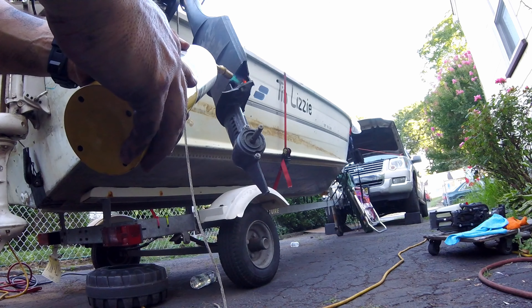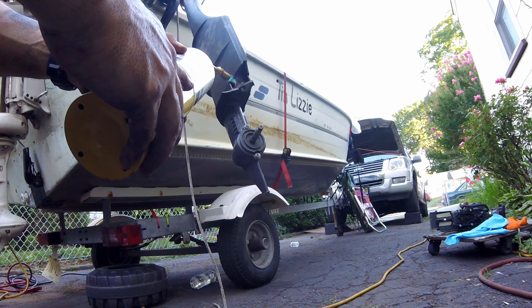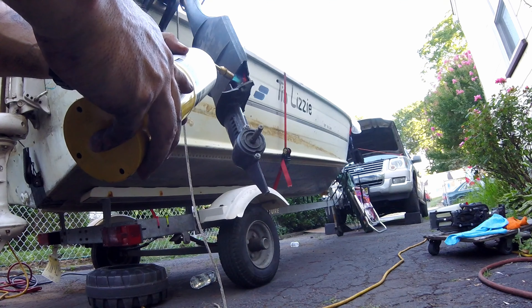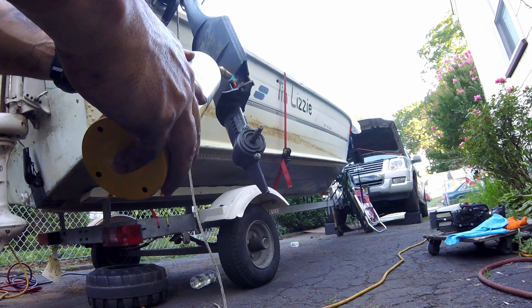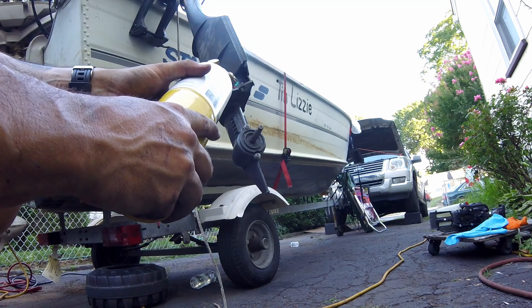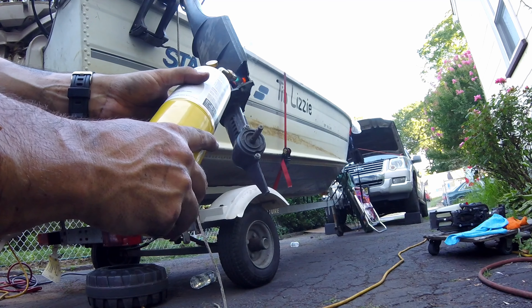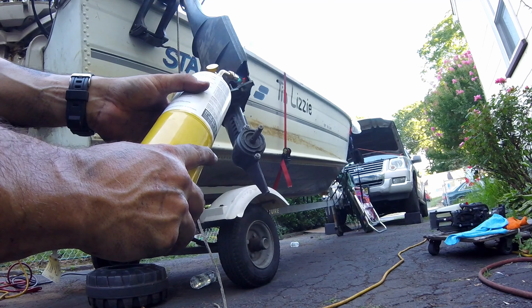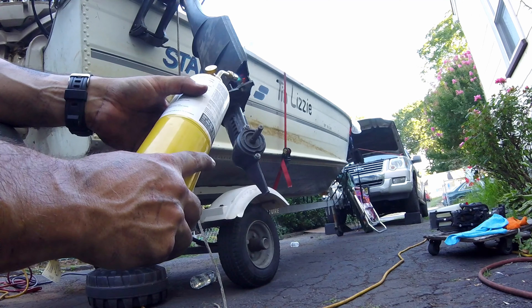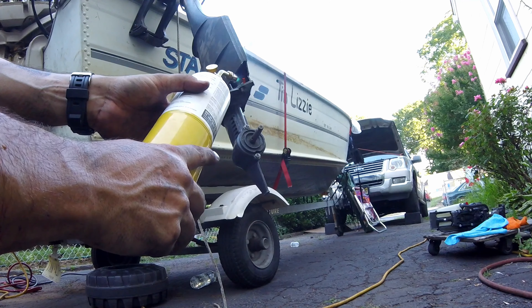What a shame — this cute little motor just never had a prayer. Pieces were already broken off when I got it, and just too much salt from sitting in salt water for too long. The reason it came to me was because it was overheating — it stopped spitting water. So they tried to take the lower unit off to change the impeller and the lower unit was just stuck on there. You can see the power head has paint starting to bubble off, so it probably just ran a little hot. Unfortunately this lower unit was basically seized on. Nothing's ever a lost cause around here though.